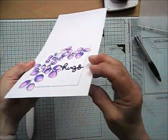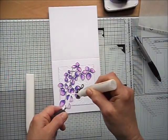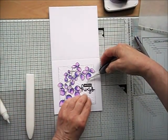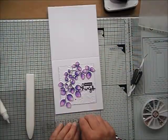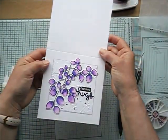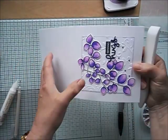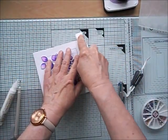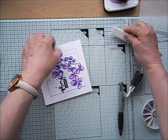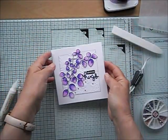The word 'hugs' — as I said earlier I have three of them layered for dimension — and then sticking the word 'sending' above that. For a little bit of bling I adhered five violet colored gemstones. Just pressing the crease in my card with my bone folder and that's the project finished.